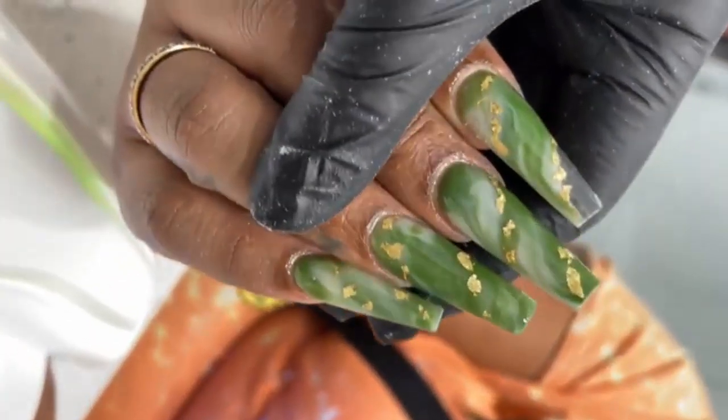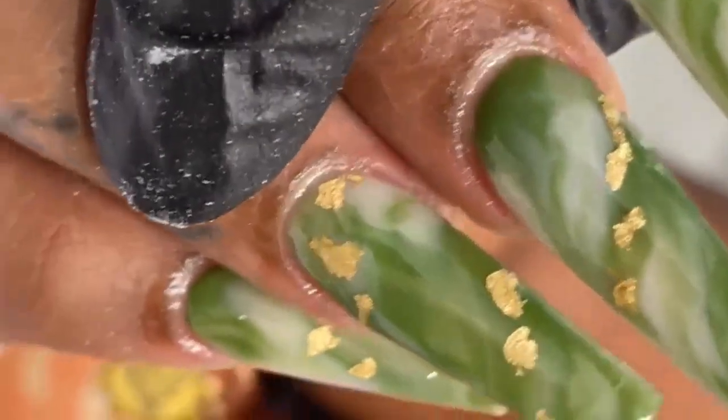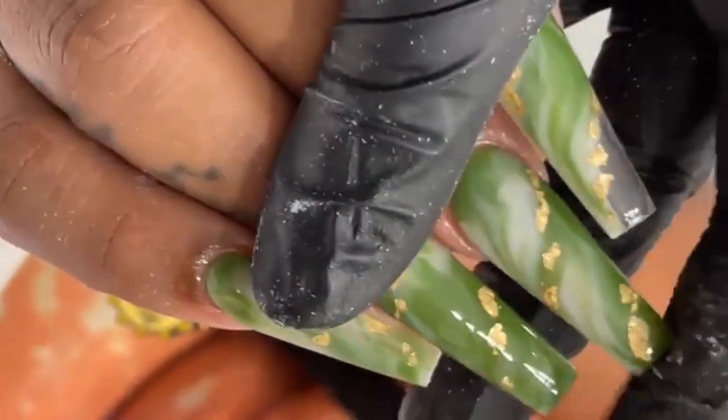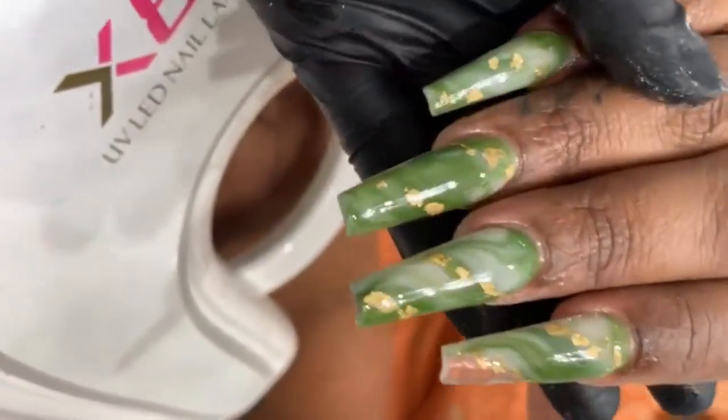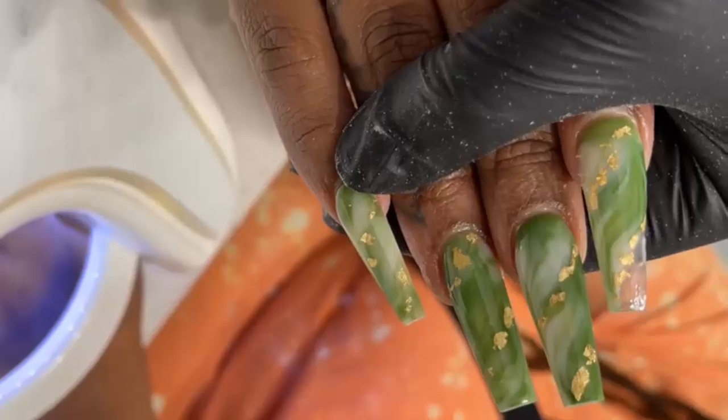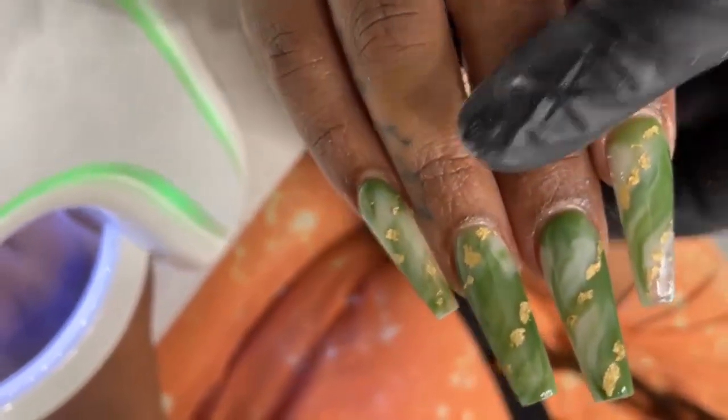All right, guys, there it is. Ooh. Cuticle flushness. Okay. Powder marble encapsulation with gold flakes, okay? Coffin long. Really pretty.